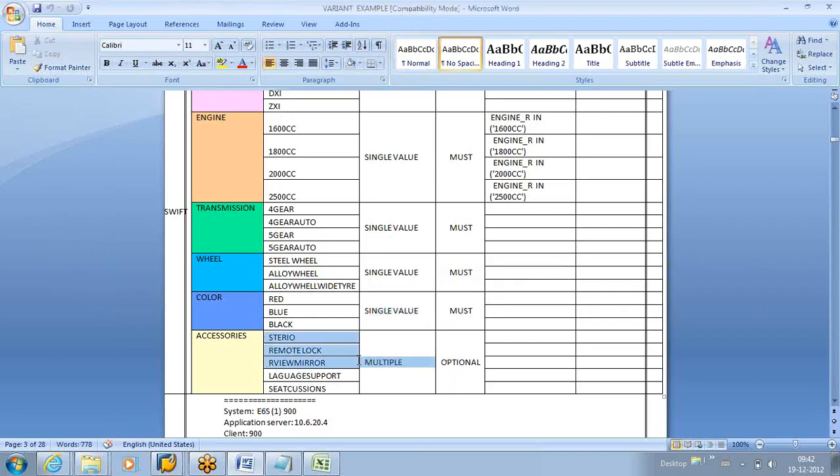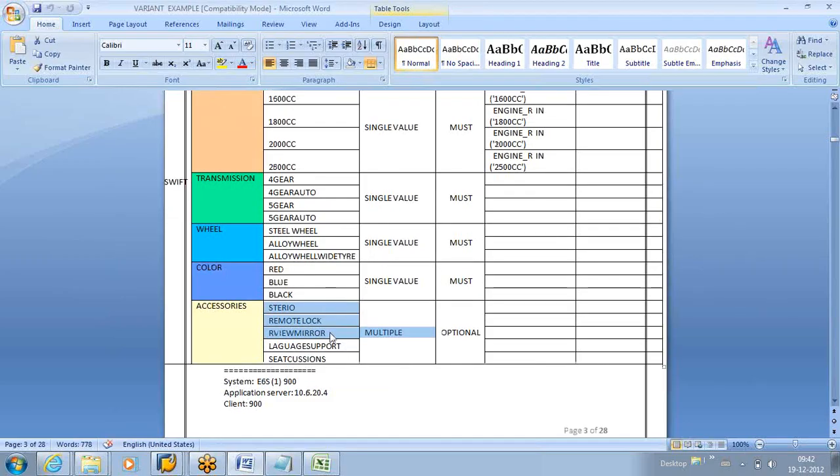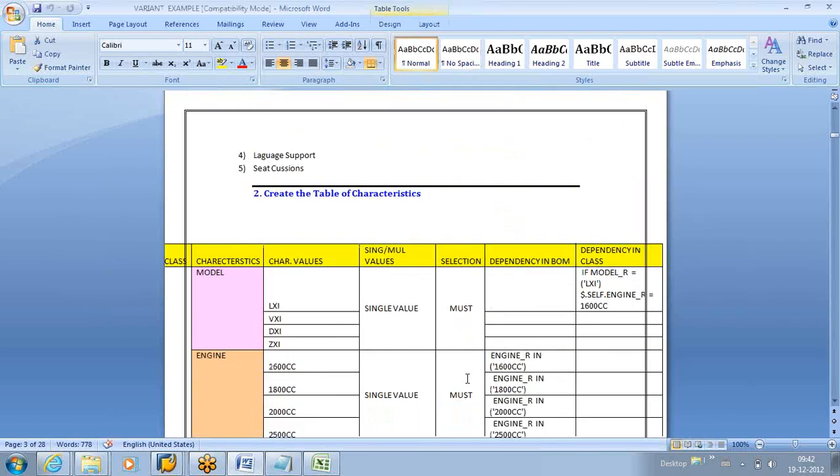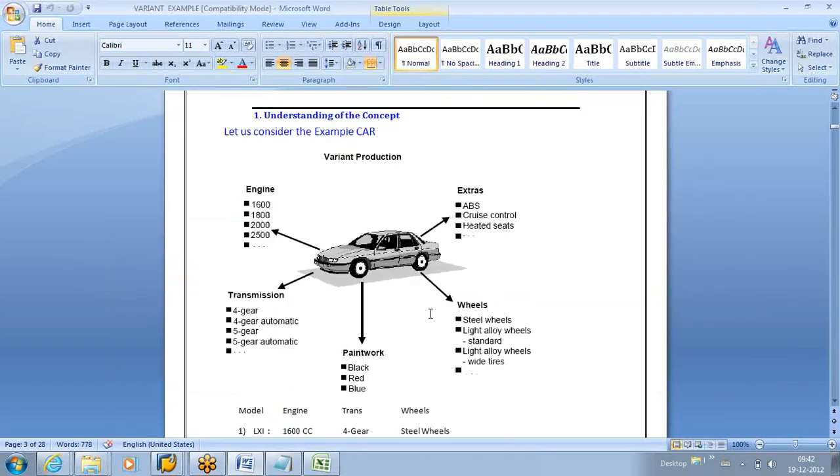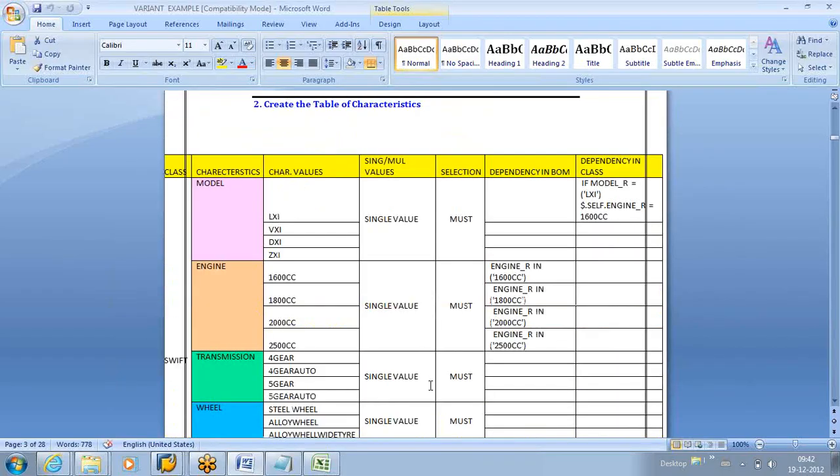Yeah. Now, coming to the accessories, I have so many values in the accessories. I can have multiple values: accessory number 1, accessory number 2, accessory number 3, and so on and so forth, right? I have multiple options available. I can select all, one, or even none, even two, right, Chandra? Yeah. So this table is illustrating only the theoretical part of it. Whatever discussion we made in the upper sheet, we made into a simple tabular form, right, Chandra?